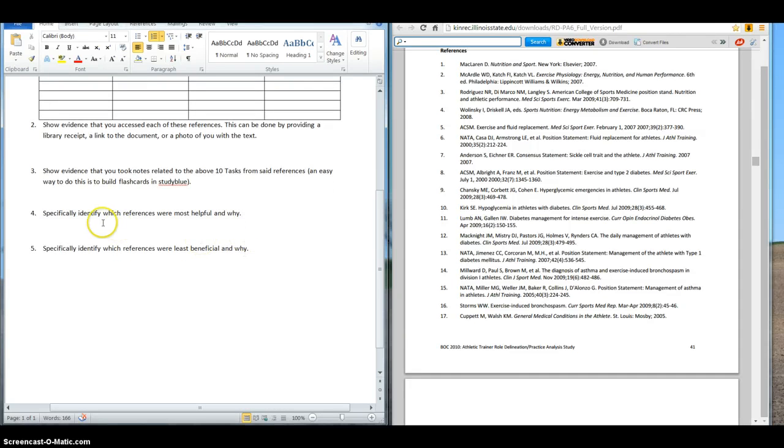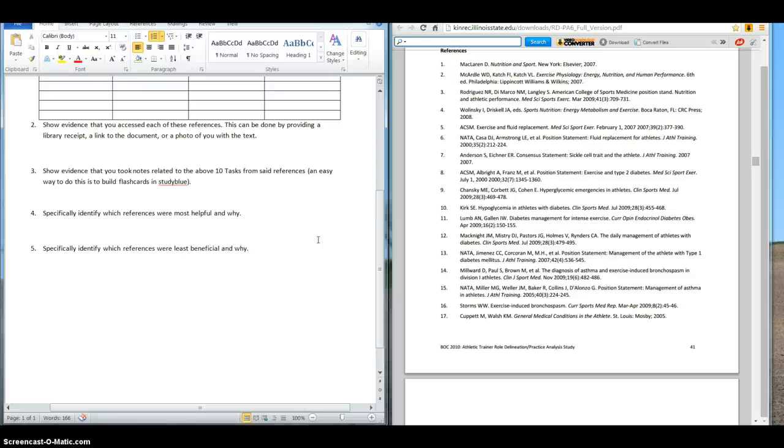As you look through those, part 4 here is specifically identify the references that were most helpful to you. Not every reference is going to be perfect, and some are more helpful than others. Identify which ones were most helpful, so that way, if you need to get back into the material and you don't have all your resources available to you, especially if you had them on interlibrary loan, then you can go back and request that text again, or borrow that text from one of your professors. Which ones were most helpful?